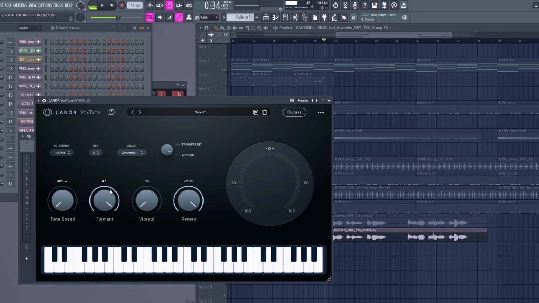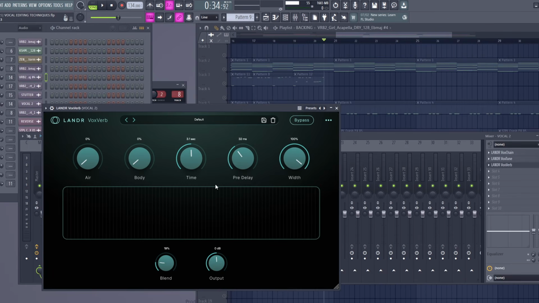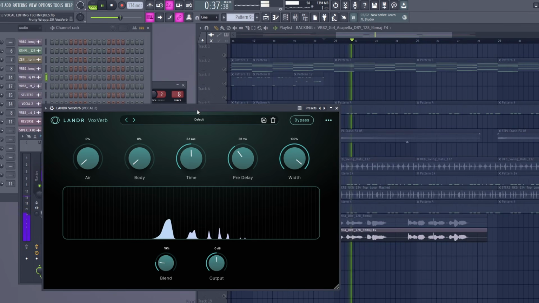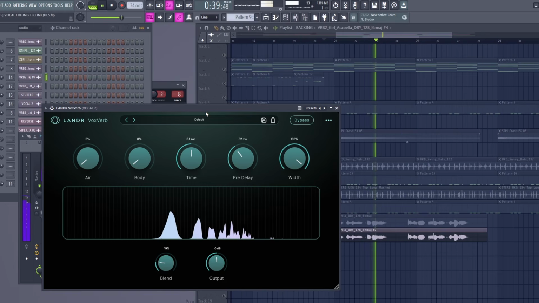But in this case, I wanted to go the other way. So we have this deeper vocal for the second one. And then I added some reverb as well, using the Vox Verb, so the vocal is more in the background.